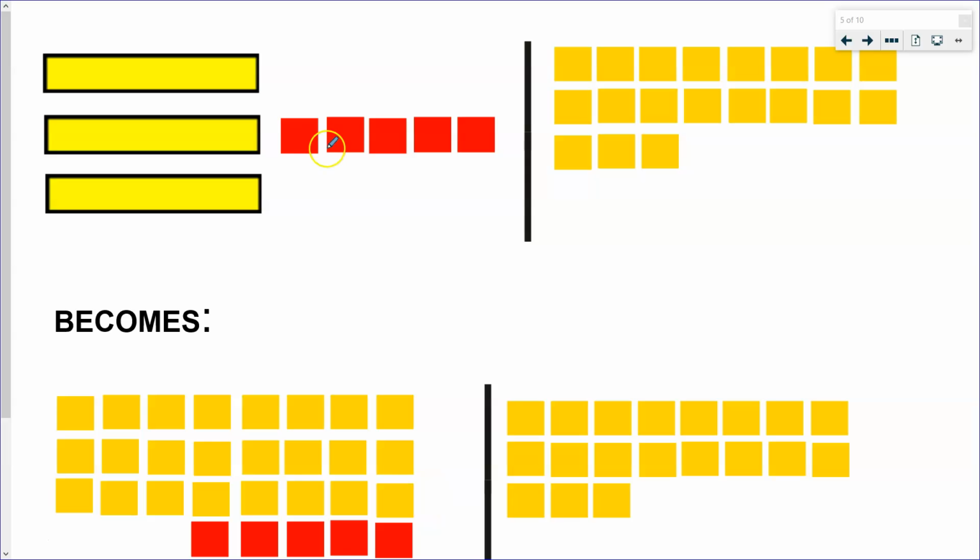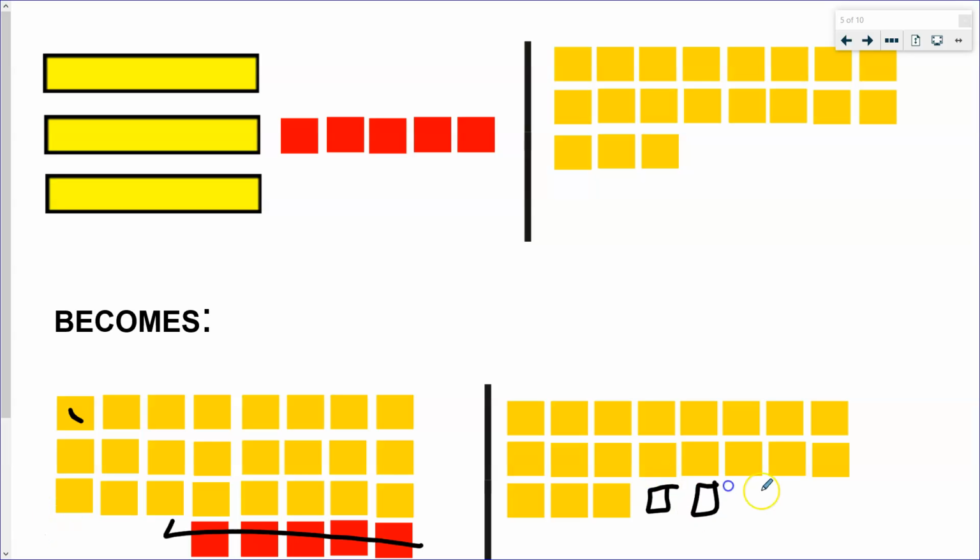Okay, and that negative 5 still stuck around. This stayed the same. Okay, but I did need to still get rid of these. So I would zero pair them out. So I would drag, no, I got my pen on. I would drag 5 yellow down, and then these would cross out, and then we'll drag 5 yellow over here.